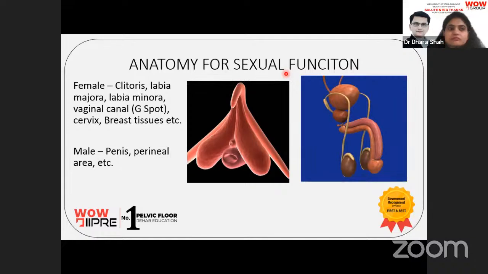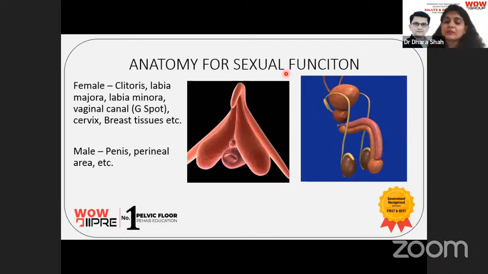Or a 30-year-old patient who suffered a hemorrhagic stroke or a head injury, and after that is suffering from erectile dysfunction. So in these particular cases, it's not so. Or a patient suffering from meningomyelocele, transverse myelitis, or multiple sclerosis with an early onset of age. In these cases also, sexual dysfunctions can be very prevalent.